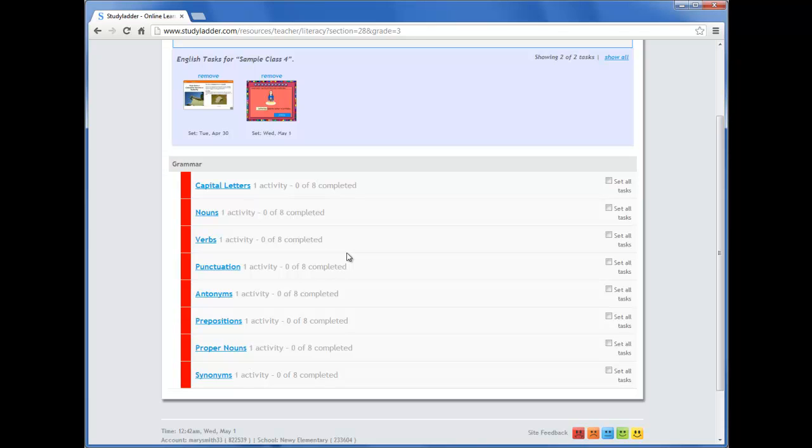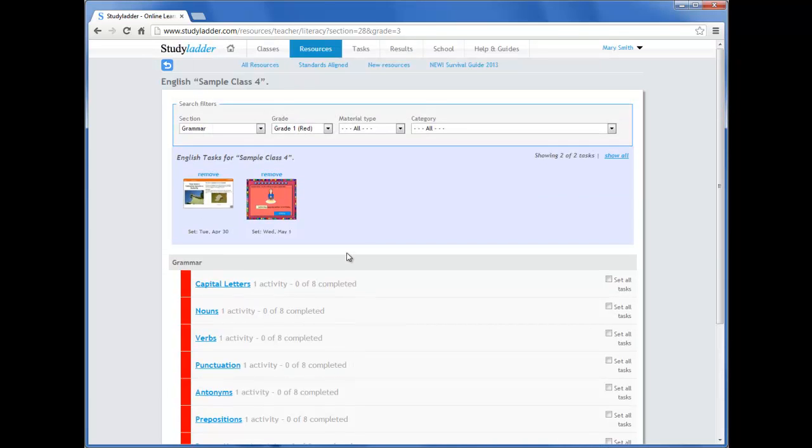So they're enriching themselves on the second grade activity after they've done practice on the first grade activity. So you can add so many different things in here. Even though you have a certain grade level, it doesn't mean that you have to stick to that grade level's activities. Although, in my experience, Study Ladder does a really great job of matching activity difficulty to grade level. And that's it. It is that easy to sort through different tasks.